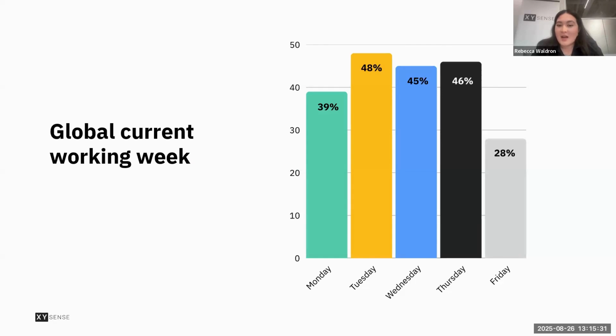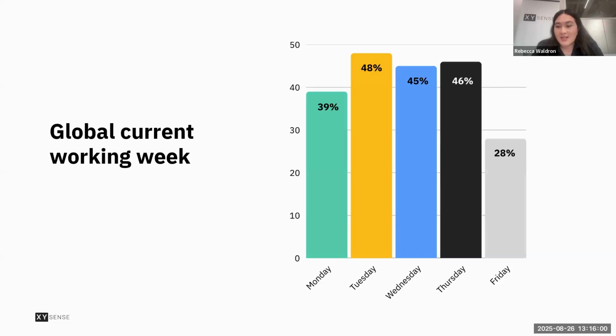Delving into this, there are a few specific days which are showing high utilisation. This is probably unsurprising for most people, but this is concentrated around that midweek section. So Tuesdays, Wednesdays, and Thursdays, where we're seeing peak utilisation in the office. What is interesting is that we've actually seen an upwards trend for Mondays with an average of 39% utilisation and still only 28% utilisation for Fridays.